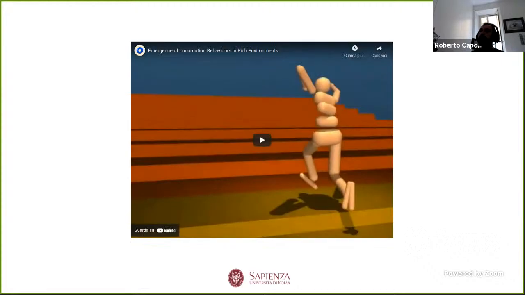Okay. And last but not least, we started with the Impala learning to walk. And I want to show you that basically in simulation with these simulated robots, that, I mean, they're much more simple than robots, of course, but in simulation, you will see that these agents that do not know at all how to walk will learn to walk by just interacting with the surrounding environment.